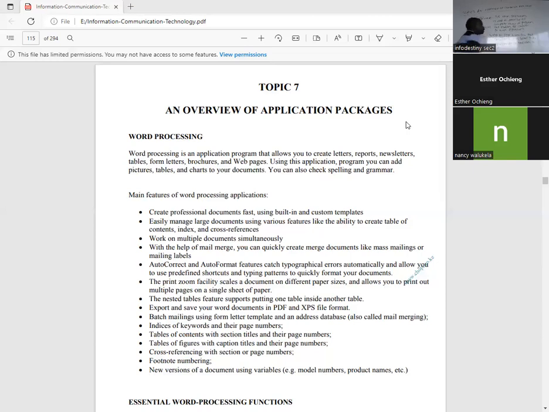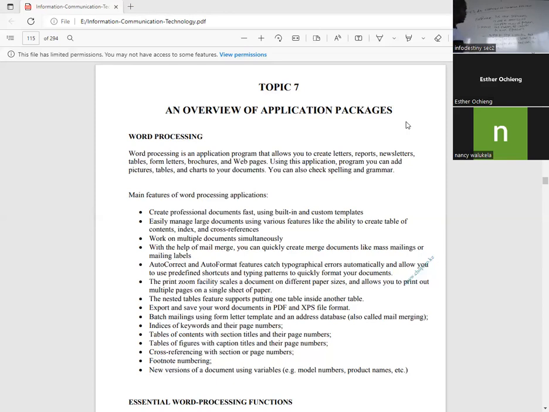Because, for example, these softwares, as I had indicated earlier, we have two. We have the system, and then we have the application. And each and every software has its own role, which we are supposed to go through step by step.